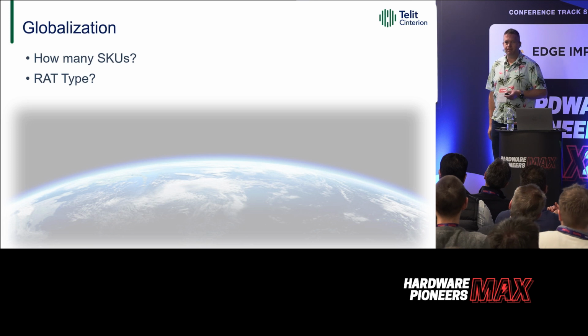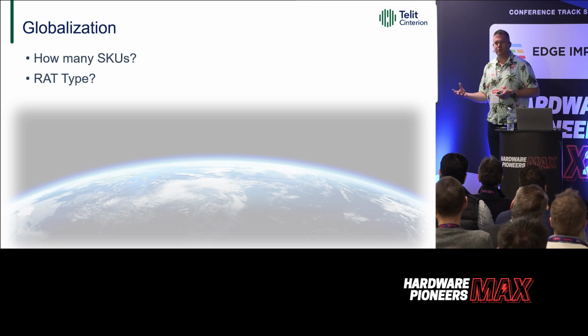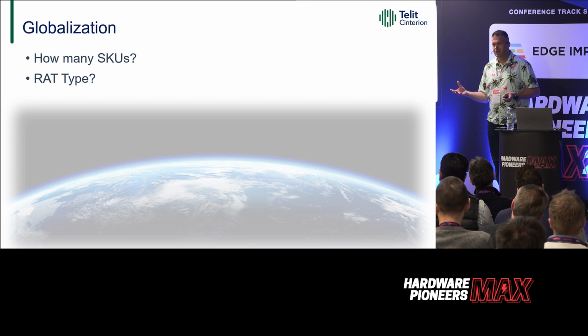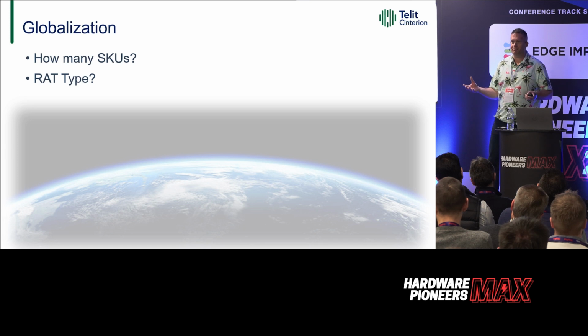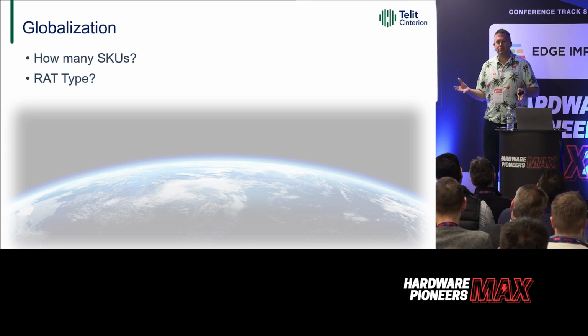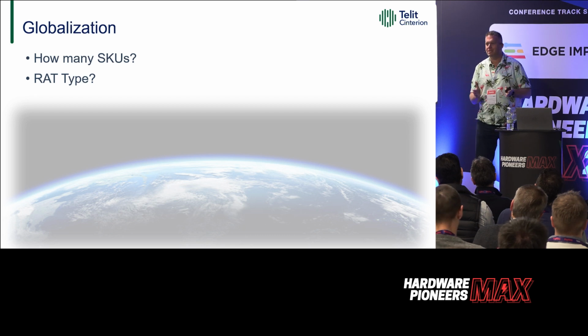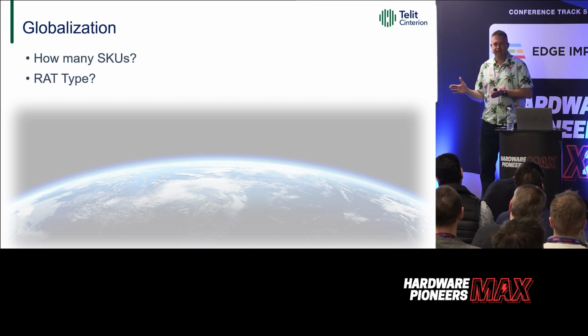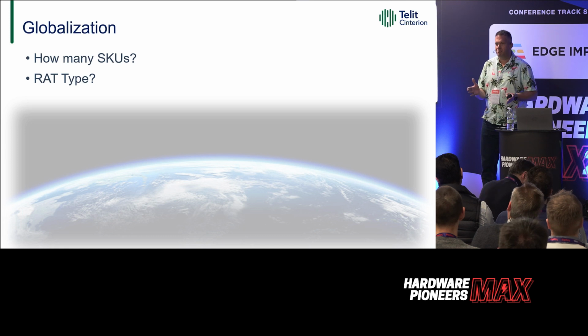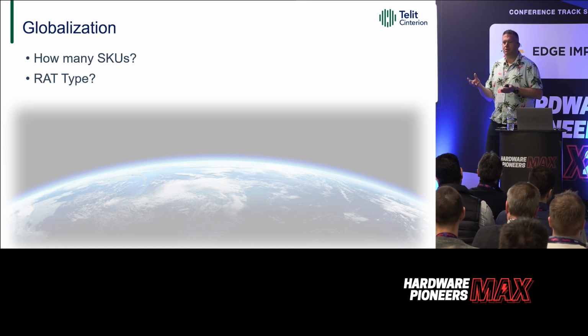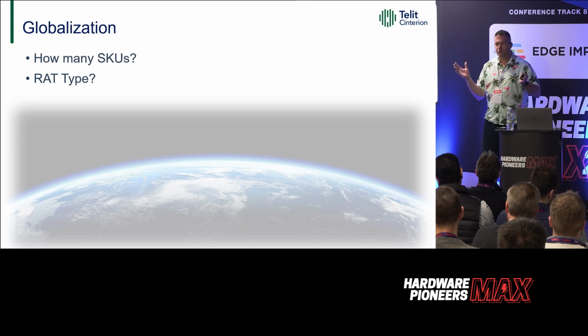Radio access type. So if you want to make one thing that's going to work around the world, which radio access technology do you use? And I seem to spend my life talking people out of whatever radio access choice they've made, a choice that's mainly made based on commercials, because it's the cheapest one I can buy, okay? And the cheapest doesn't always mean it's going to work everywhere. It often means that it's the cheapest for a really, really good reason, okay? So don't just focus on the commercials of how much components cost, think broader on the total cost of ownership of your device and where you want to go and what you want to do.